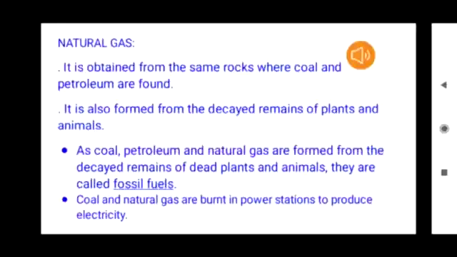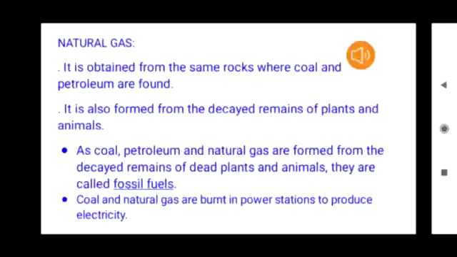Natural gas. It is obtained from the same rocks where coal and petroleum are found. It is also formed from the decayed remains of plants and animals. Children, when the black thick liquid comes out, it is called petroleum. When the black rock comes out, it is called coal. When the gas comes out, it is called natural gas.